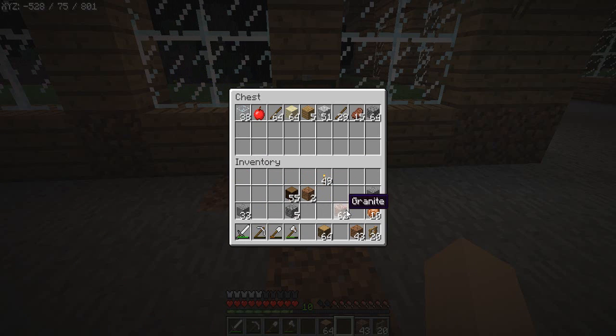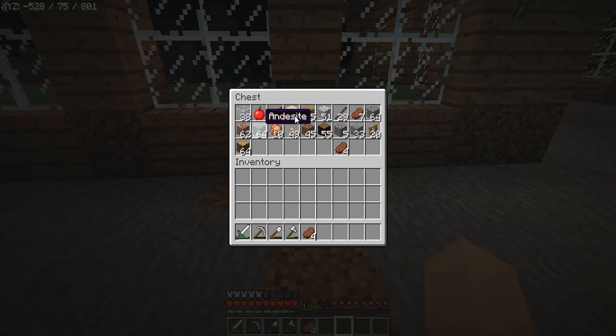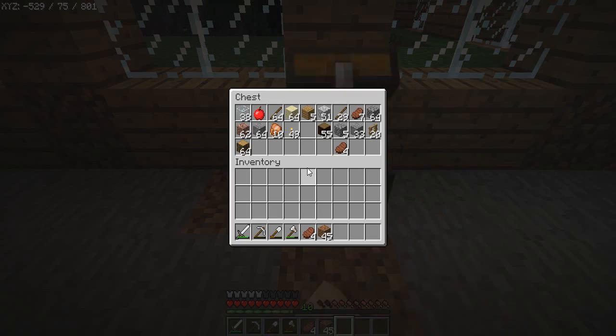I'm going to just chuck all this. I could have made shears. That would have been smart. God damn it. Alright, never mind. That's okay. We can take some steak and some dirt with us. I believe that is all we will need.